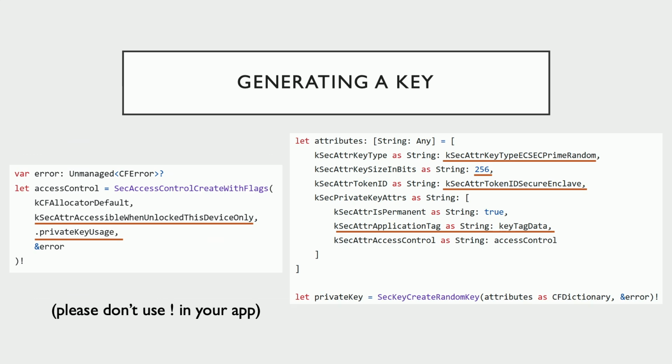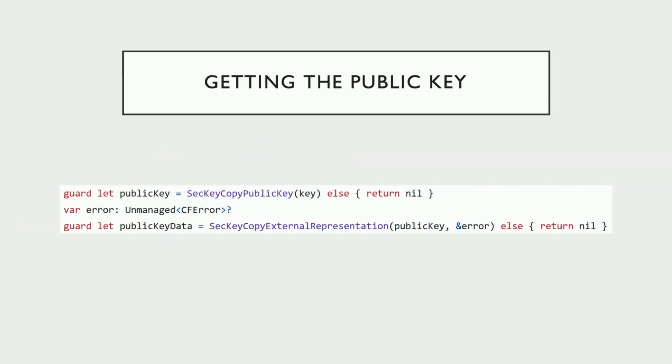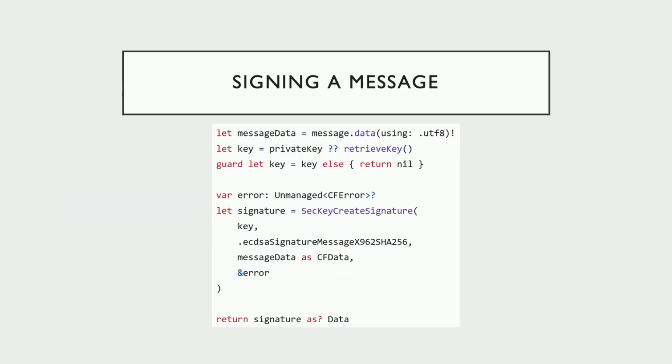Once you call the create random key function, you get back a handle which is called a SecKey, and that's what we use to perform our cryptographic operations. So there's two important things obviously we want to do with this handle once we have it. One of them is getting the public key, because we have to give that to other people. First we have to call one function to get a handle to the public key. Then we have to call the second function to extract the contents of that public key as data. That's fairly straightforward. Then of course we want to sign a message. This is a single function call where you pass in the key, the signing key, the private key, and the data that you want to sign.